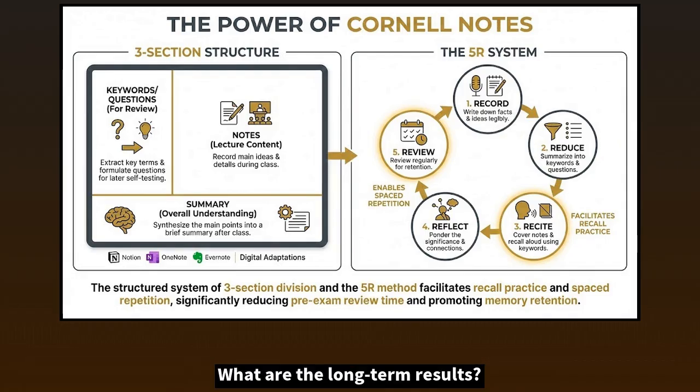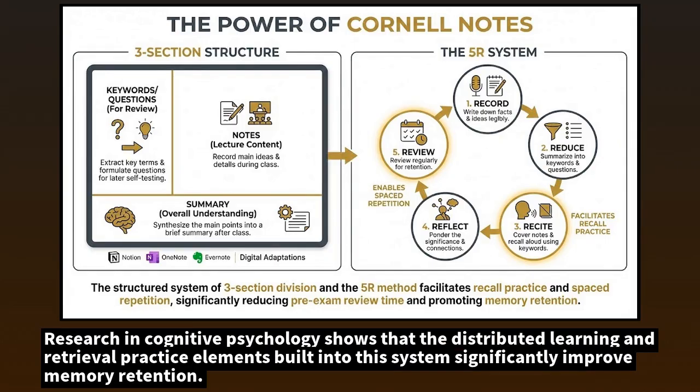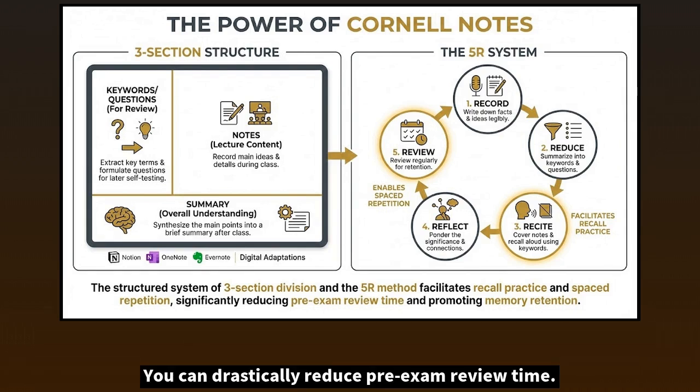What are the long-term results? Results vary by subject and approach, but Cornell's strength is designing notes that make recall practice and spaced repetition easy to execute. Research in cognitive psychology shows that the distributed learning and retrieval practice elements built into the system significantly improve memory retention. You can drastically reduce pre-exam review time.